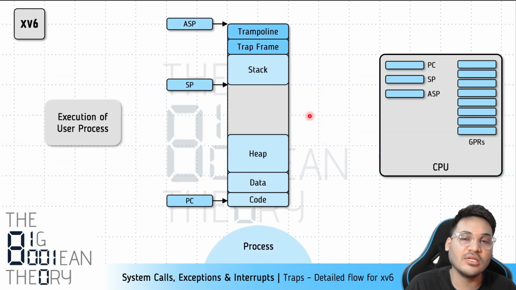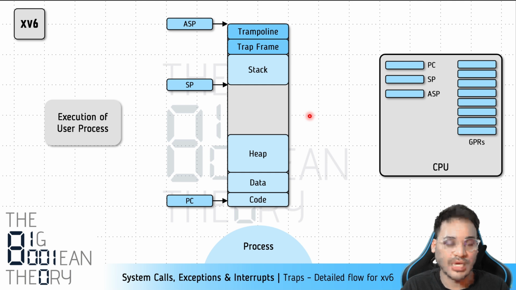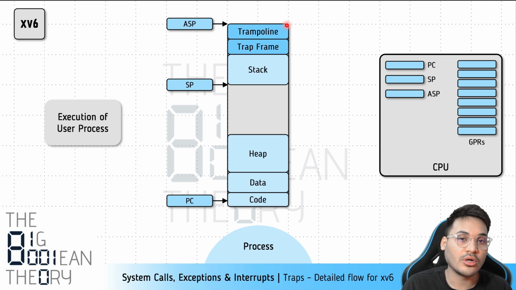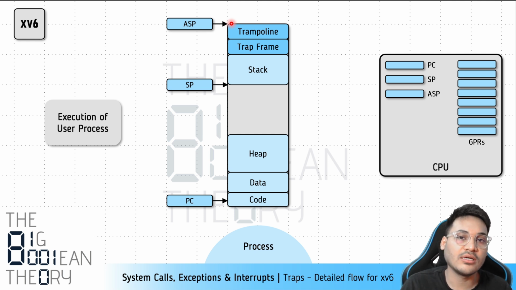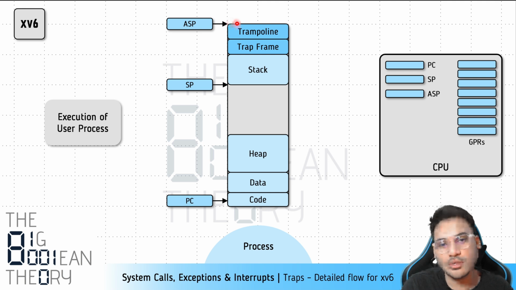So now we will see what are the set of values that help us to describe the current state of execution for both the user process as well as the kernel. As you can see, this is the process and this is the process address space associated with it. The first and foremost important thing about a process is the address space, because this is the place where the code and data of that process resides. All of the code and data is organized into this address space.